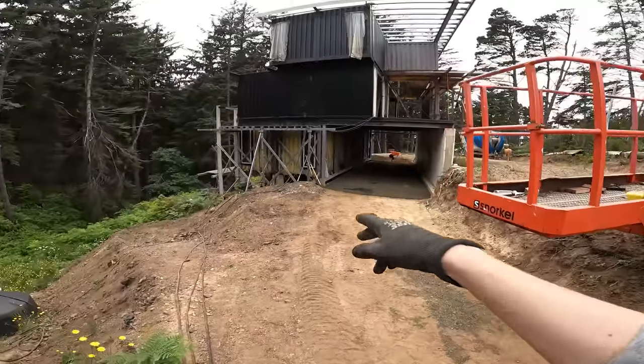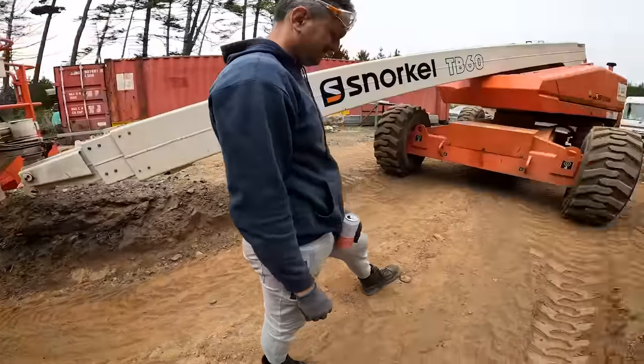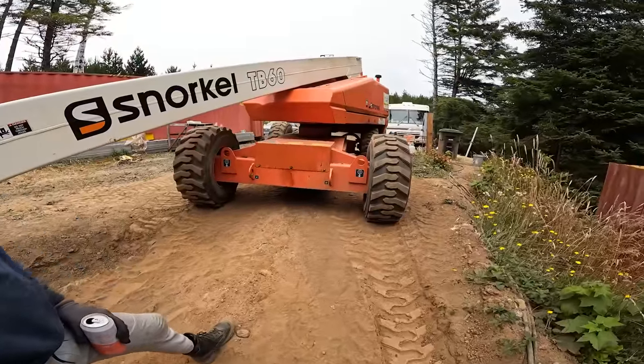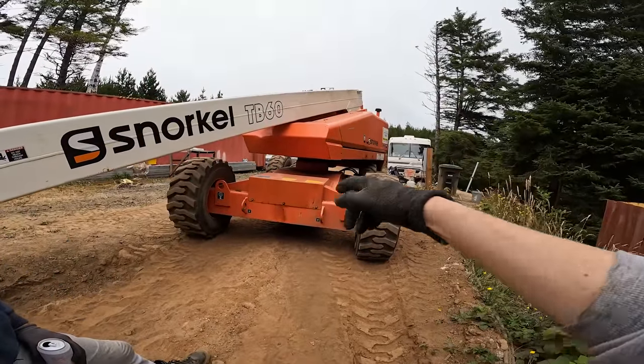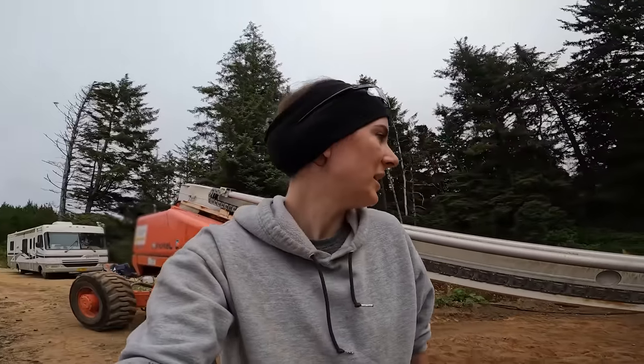We just did this with the excavator and our excavator is tiny. We tried to bring it down here to go up there to finish the trim, but we're not going to do that because we will not be able to get out. That took everything the Hummer had to get this thing out — this thing is 22,000 pounds. So the fact that the Hummer was even able to get it out is pretty insane. You know, for those of you that know, the slogan of the Hummer is 'Hummer like nothing else.' And they're right.